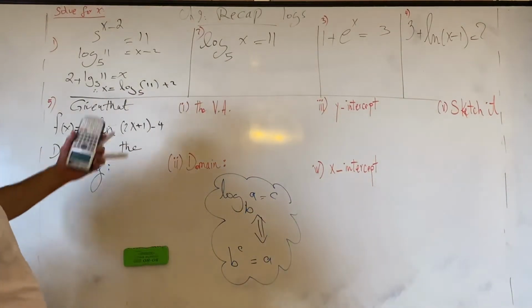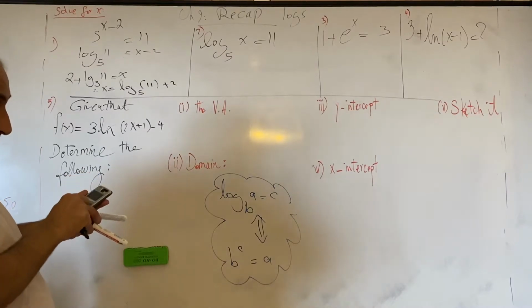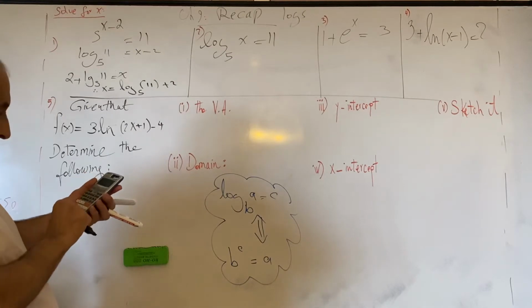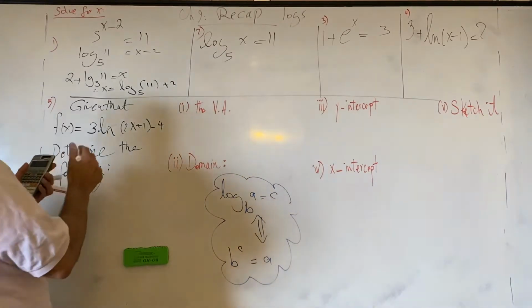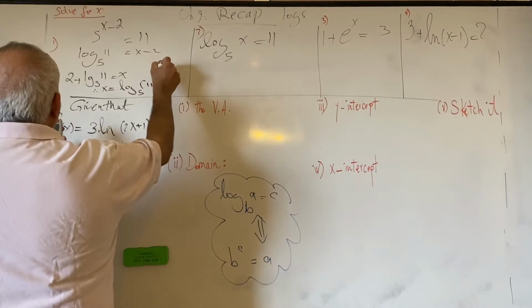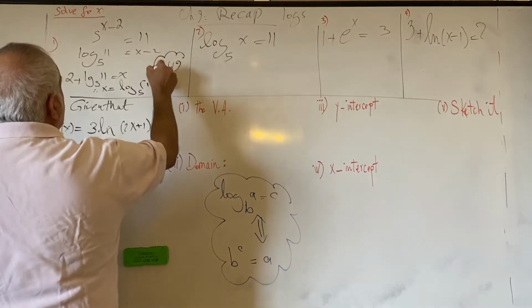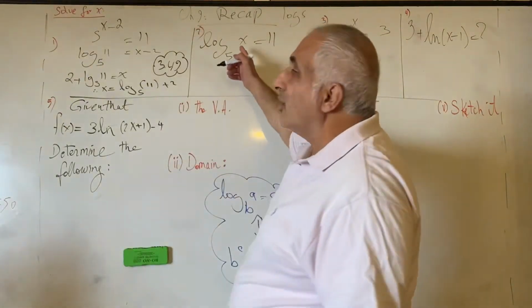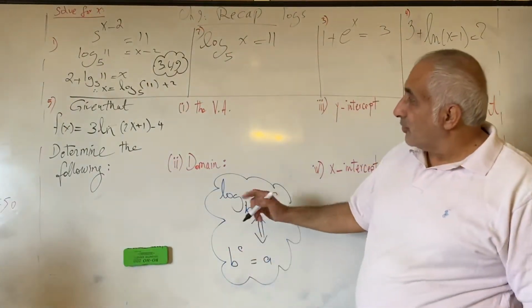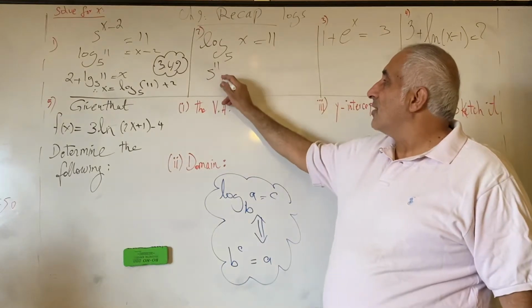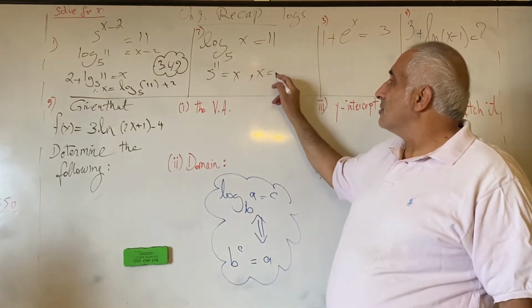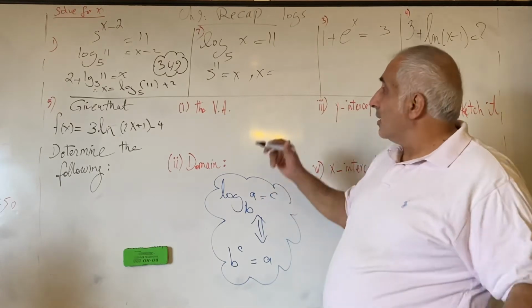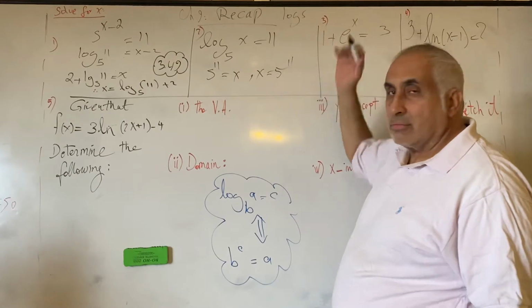Otherwise, it won't work. If I want to go to the calculator, if I wish, then I go log 5, 11 outside the plus 2. You may round it to 2 decimal places, which is what? 3.49. That if it was exponential form. If it was in logarithmic form, then I'm going to go upward. So it's going to be 5 to the power of 11 equals x, where x equals, well, what is 5 to the power 11? Who cares what's 5 to the power 11? It's too big. Leave it.